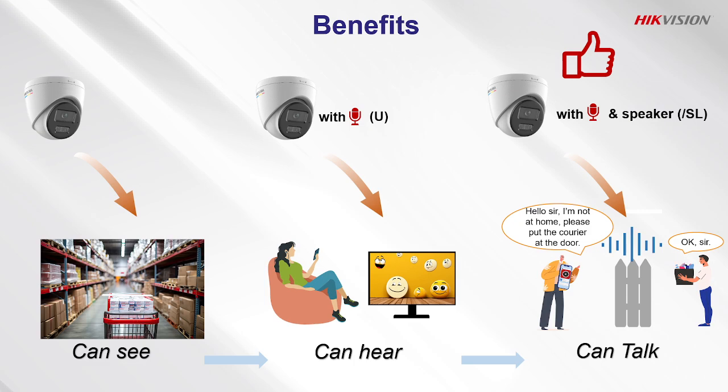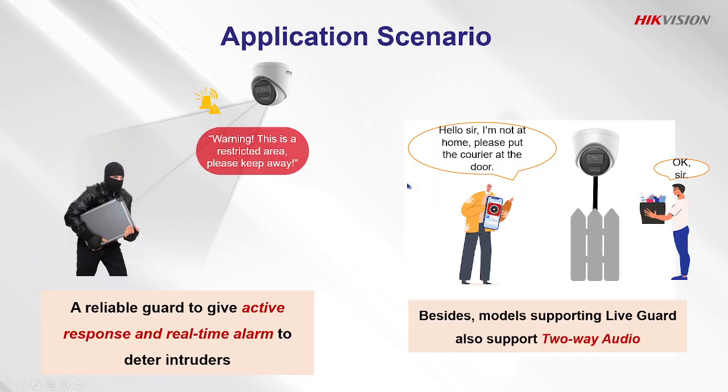So we consider this. We introduced the general camera previously, which can just see video. Then we introduced the camera which has a built-in microphone where you can pick up audio. Then now we introduce, finally, the one where I can also do two-way talk. I can speak back to the camera. So that's the idea of two-way audio.